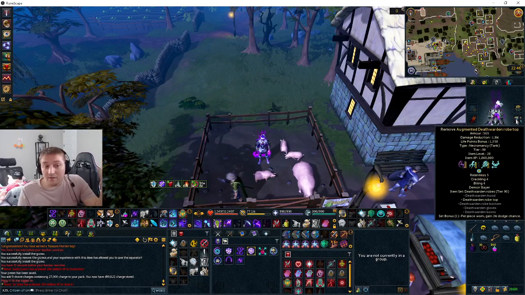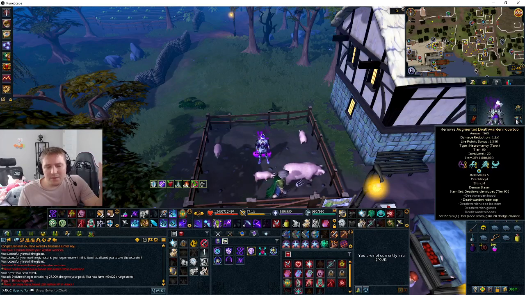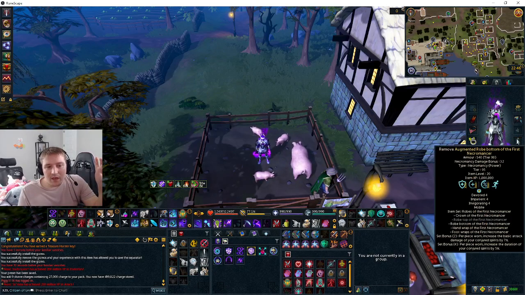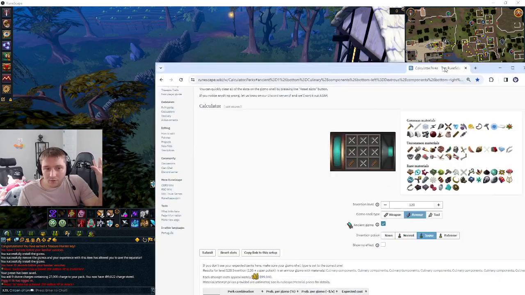And the perks on it are obviously Relentless 5, Crackling 4, Biting 4, and Demon Slayer. I will say the Demon Slayer is optional. I would recommend it when you're getting closer to 2k. It's not needed, but it is very nice, so I do recommend getting that. And the bottoms are Devoted 4, Impatient 4, Invigorating 4, Mobile.